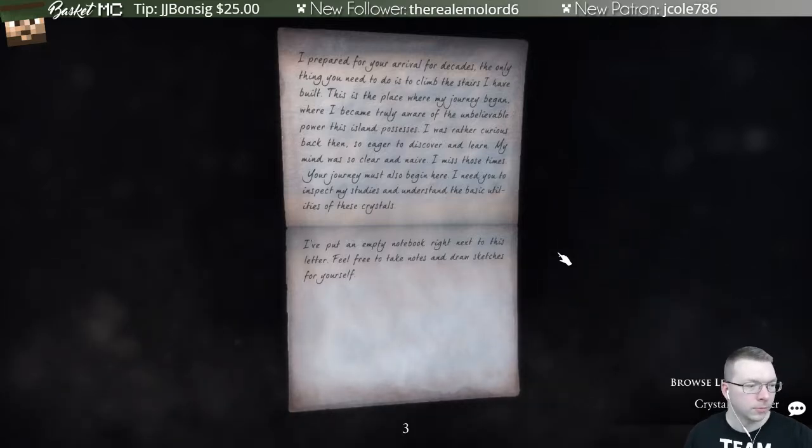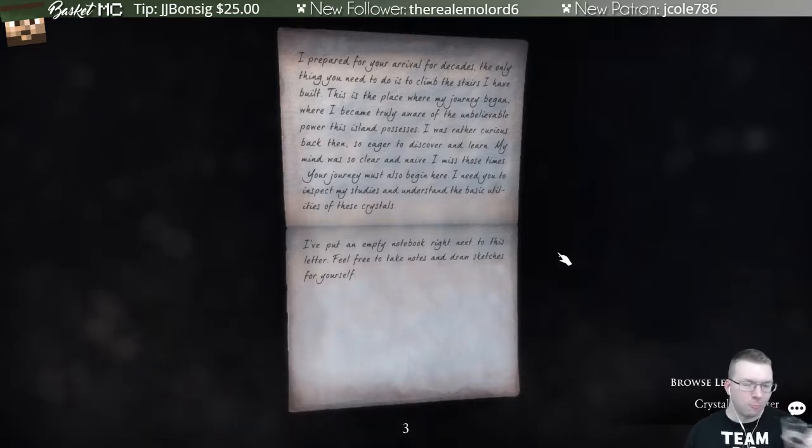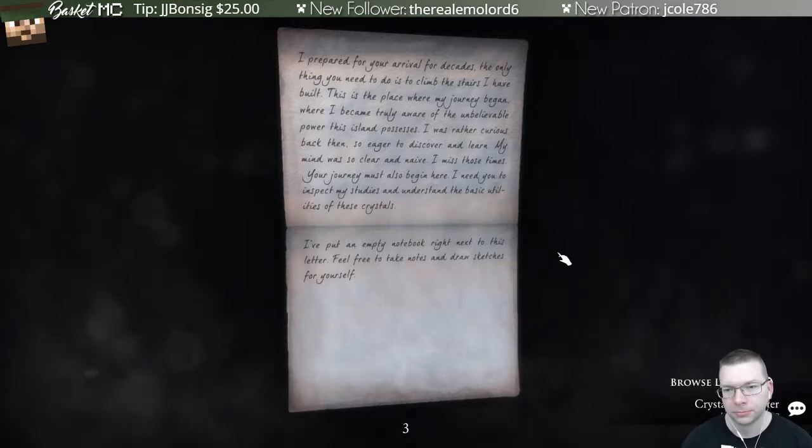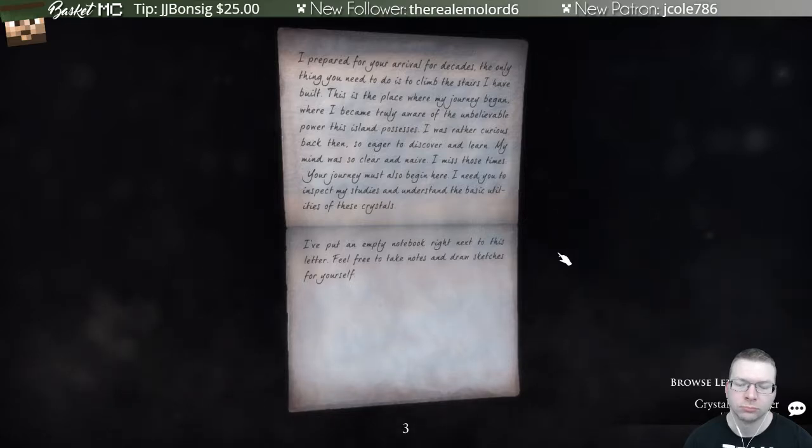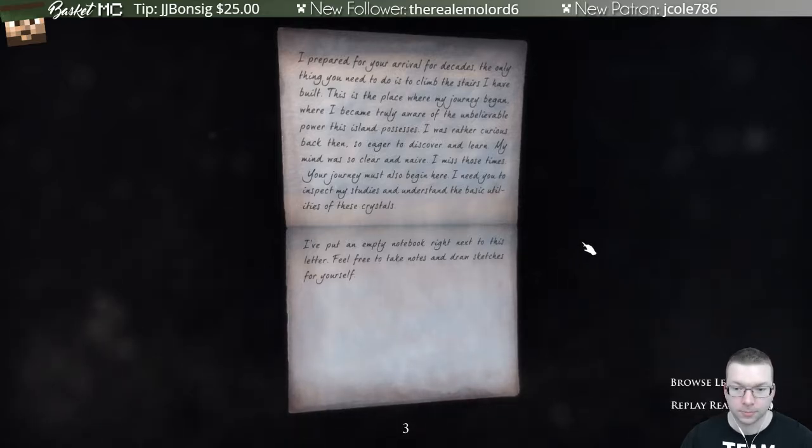I prepared for your arrival for decades. The only thing you need to do is to climb the stairs I've built. This is the place where my journey began, where I became truly aware of the unbelievable power this island possesses. I was rather curious back then, so eager to discover and learn. My mind was so clear and naive. I miss those times. Your journey must also begin here.